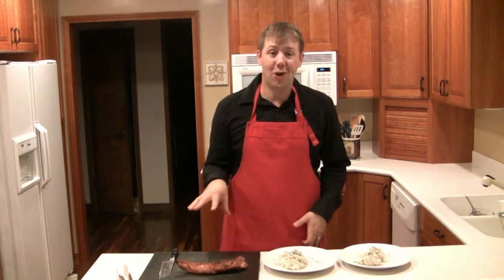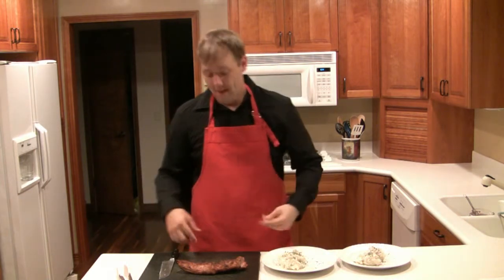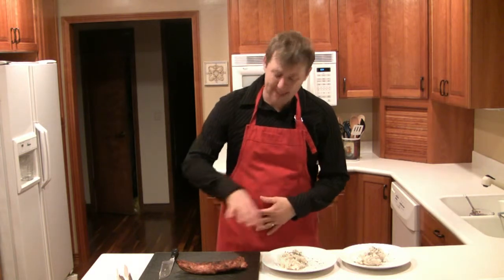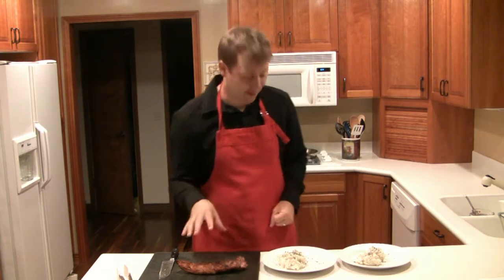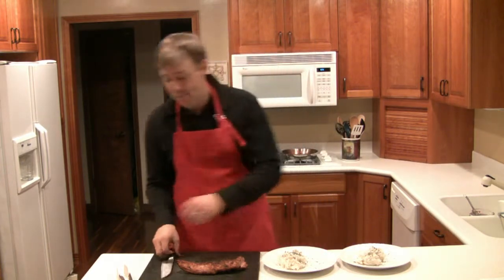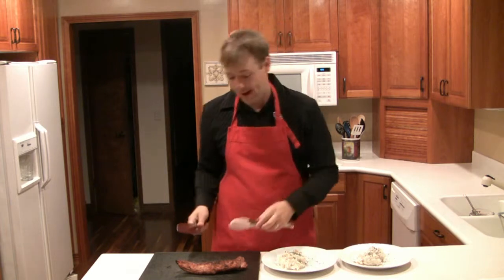We cook the pork tenderloin to an internal temperature of 145 degrees with the thermometer stuck this way, not this way. That way we're sure we get a good read. And this thing looks fantastic. It's got this nice smoke ring on the outside, a good pink color, not an uncooked pink color. What I've also done is I've taken some mashed potatoes, mixed in some rosemary, and then also sprinkled some rosemary over the top. I let this sit for about 10 minutes, wrapped it in some tin foil, and now's the fun part. We're going to cut into it.